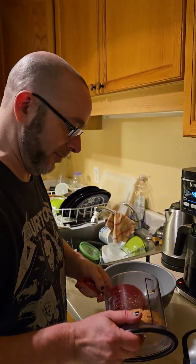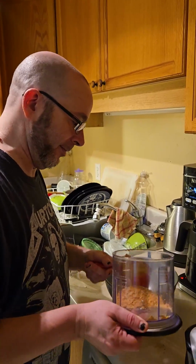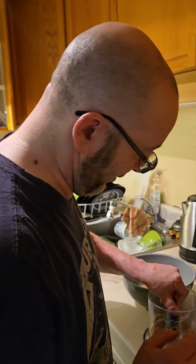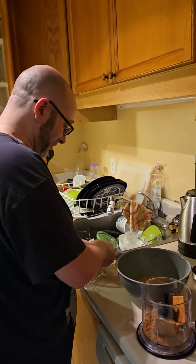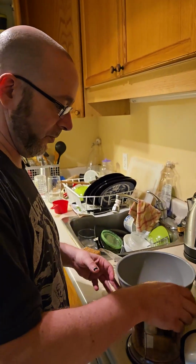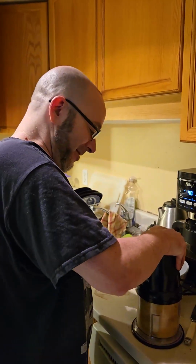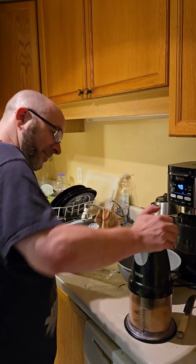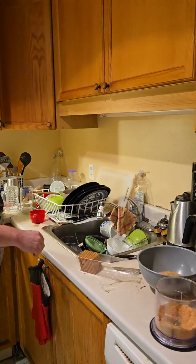So I need 1.5 cups. That's 1 cup, and I need half a cup, and that just isn't going to do it. So let's see how well this does. It's really not that hard to do if you have a food processor. Or you can put it in a little baggie and just beat on it, slam on it, with a rolling pin. Yeah, you can do that too. But a food processor does just fine, if you have one. This way is a lot easier. Oh yes, much.